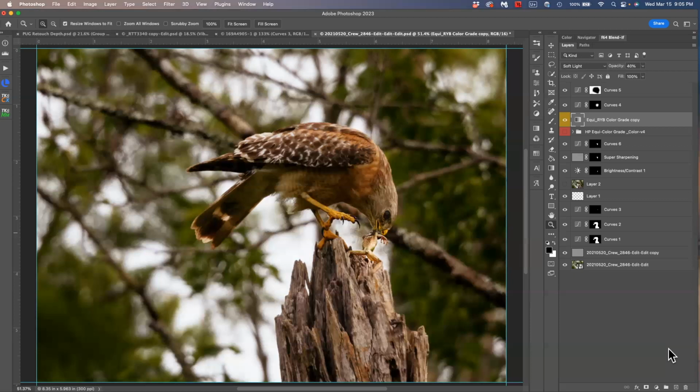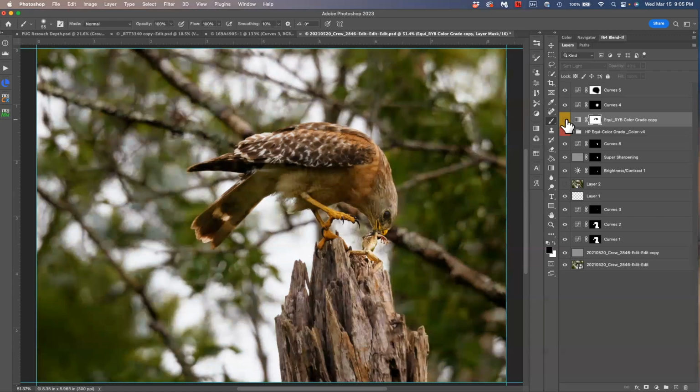But you could also mask them out. See, this is an adjustment layer right here. So let me put a mask on it. Let me get a black brush, black paint. Let's go ahead and make this all the way up to the top. So now I took that color grade out of him. Now it wasn't very much on him because I used the colors in the bird as my color grade, but now they're not there anymore. I've taken them out.